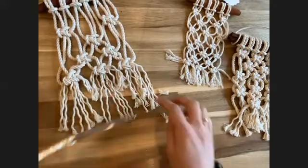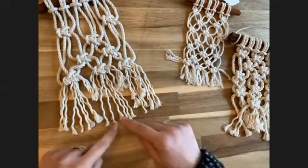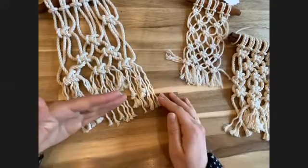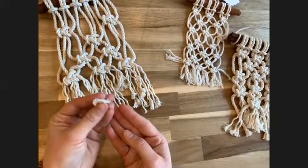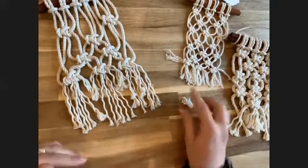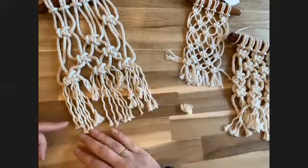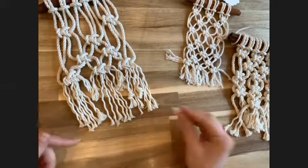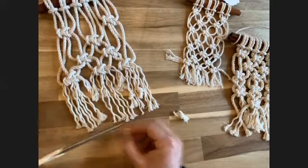One tip that I do use for some of my other projects when cutting edges like this, if you want it to be very blunt and straight across, you can use a piece of tape, just masking tape, washi tape, scotch tape, any tape. Tape that, and then what you want to do is cut just above the tape. So what that will do is that you will not have all of these loose edges and tiny pieces of string, but you might have a few, but most of your edges will be attached to that tape. So you put your tape, say here at the bottom, I apologize, I don't have any right in arm's reach here, but you put your tape, and then as long as you cut above the tape so that it's all attached, then you will end up with just a row of tape and some string attached to it and less little fuzzies. But if you like a more organic shape, you don't need to tape it.